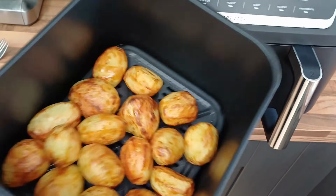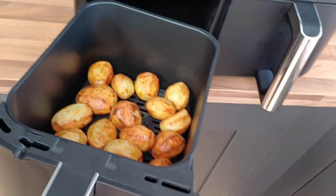I've personally really enjoyed using my air fryer. It comes out nearly every day to support some part of the cooking. Perhaps not to cook the whole meal, but maybe it's easier to cook the protein in it. Maybe it's easier to roast some of the vegetables in it, that sort of thing. But the air fryer has really enabled me to do lots of interesting things quickly, freeing up the oven and the hob so I can get on with other stuff.